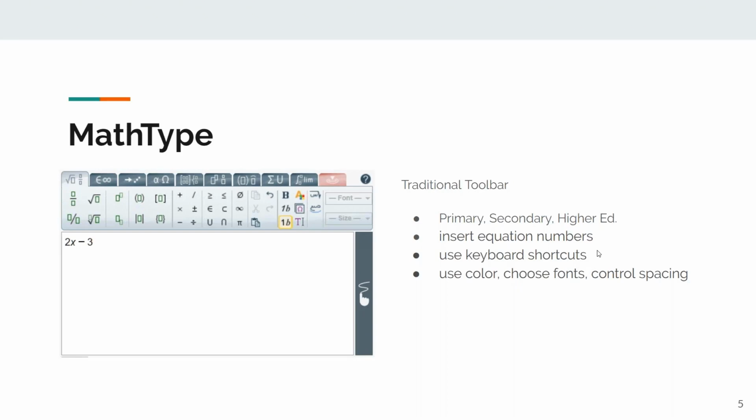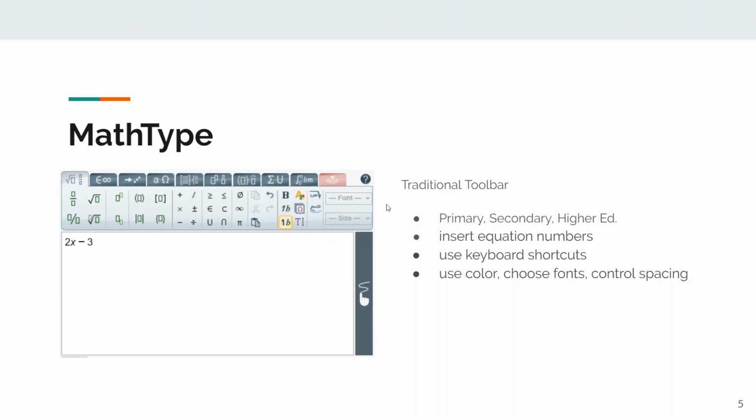We've actually been working, and we're still doing some of the things that Design Science had been doing in MathType, which we really liked. We are incorporating those into our tools and putting them all together to create a wonderful experience for editing math formulas. You can use colors, choose fonts, et cetera. So this is just like MathType has always been, but with a different look, perhaps more modern. It's a toolbar. You can add formulas in this way. It's nothing extremely new other than how it looks and feels.